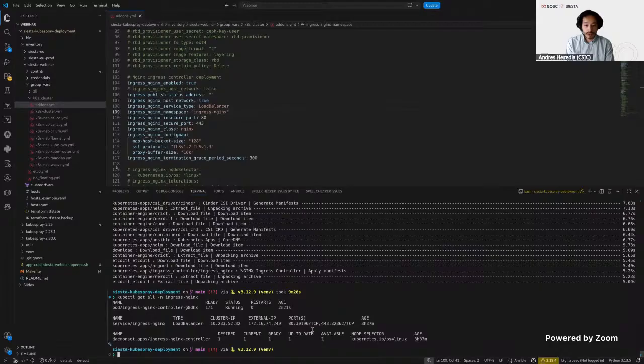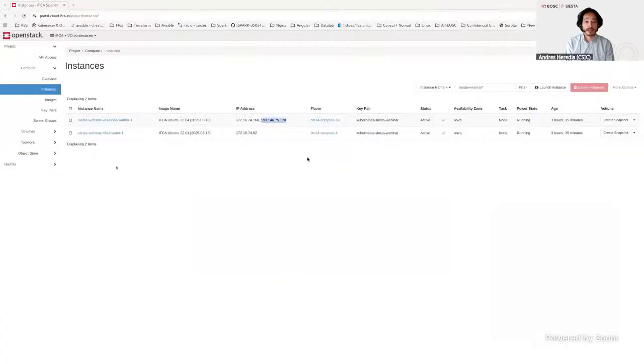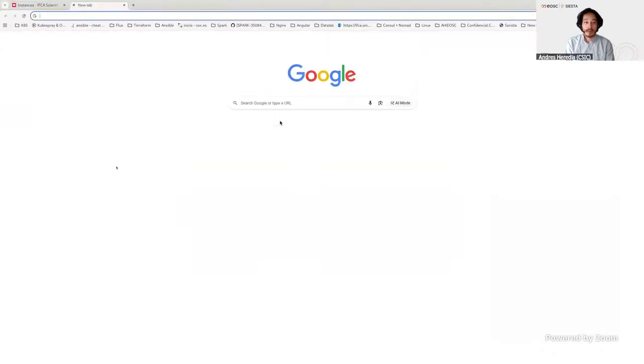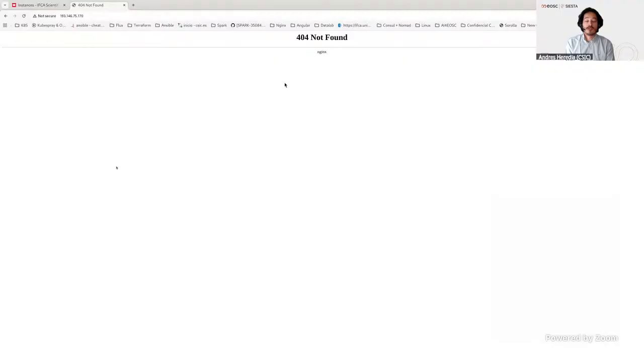So everything looks the same, but we do have now the pods that have the IP of the node. So we can test if this is true by accessing the public IP here. And here we can see that we have a 404 not found Nginx error. That means that we are accessing the cluster already. So we are finally able to deploy things here. If not, we would get the connection rejected.